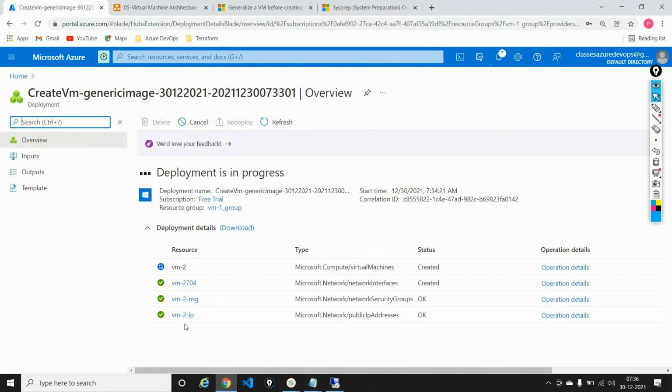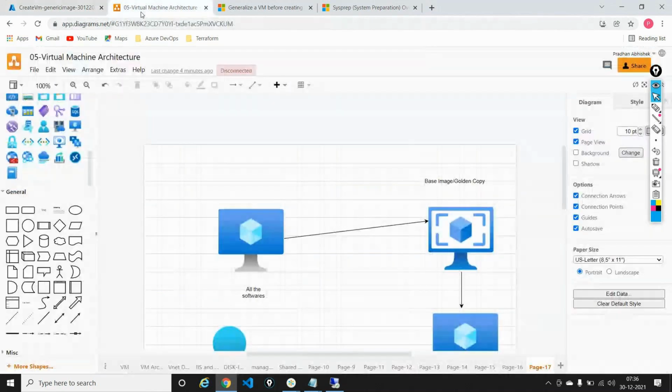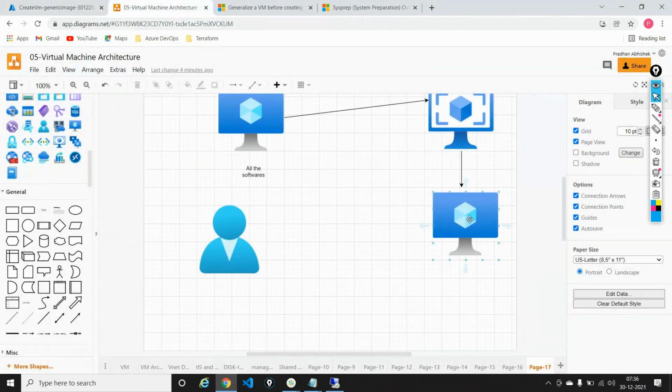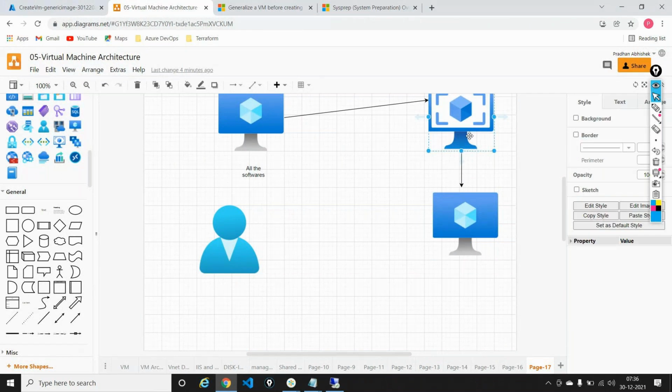Okay. And one more question. Once the request is fulfilled, do we keep this image or do we delete this image? No, we will keep this image. What will happen is that when you create a virtual machine service, this virtual machine just gets created from this image, and this image will stay.